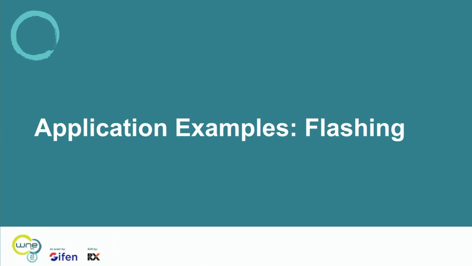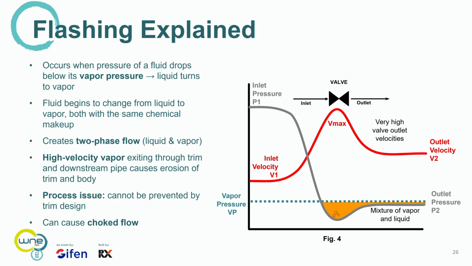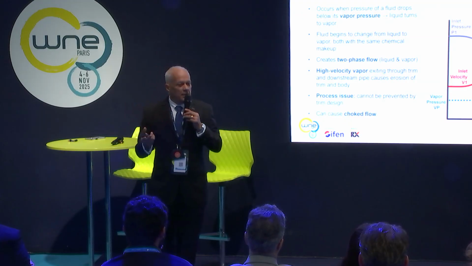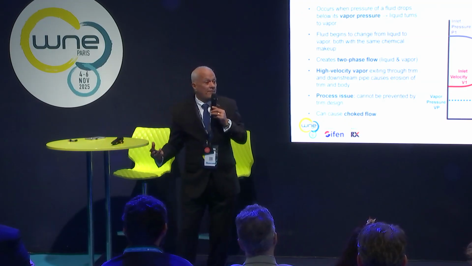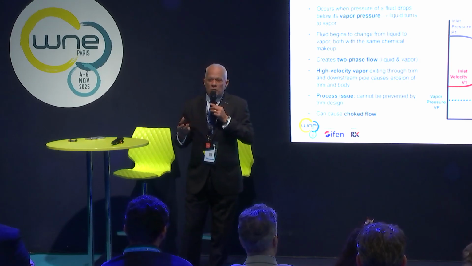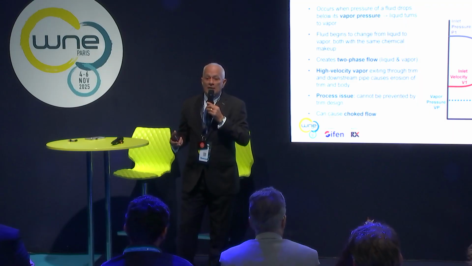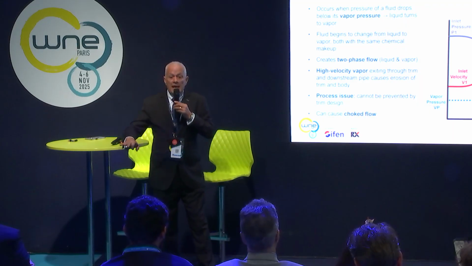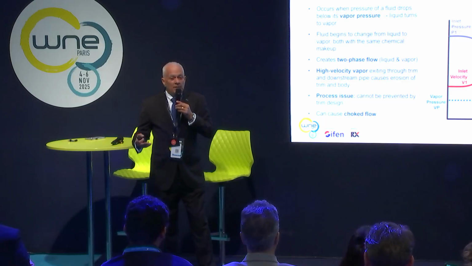The last example I'm going to give is flashing, okay? Flashing is very similar to cavitation. You have a pressure drop, and it goes below the vapor pressure line. The only difference is it can't recover. And there's no valve in the world that can make that vapor recover above the vapor pressure line. That is a system problem. Typically, it may be a drain line going into a condenser where you have vacuum. But no matter what, you can put velocity control trim in there and try to make the severity of the flashing less, but you're going to have flashing, which is basically typically a two-phase flow.